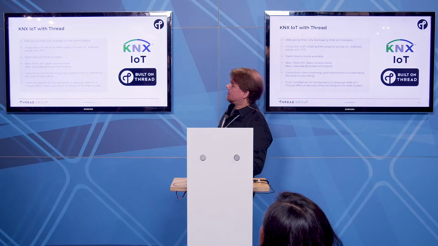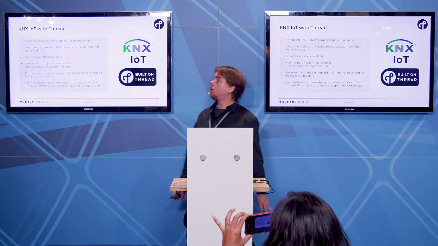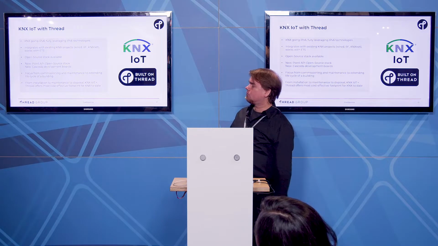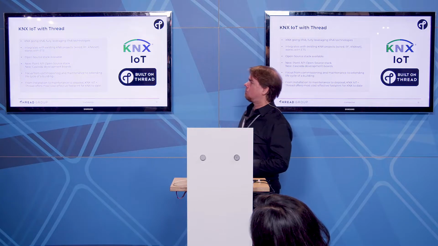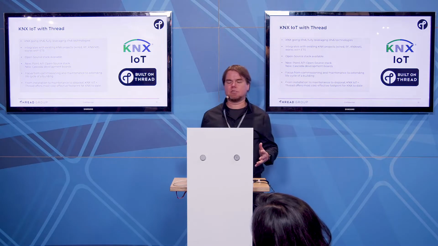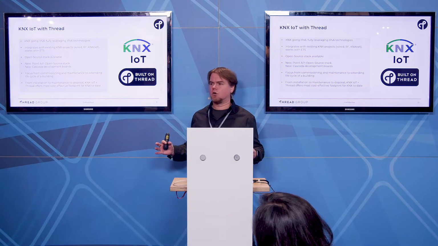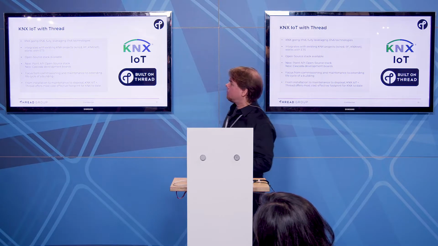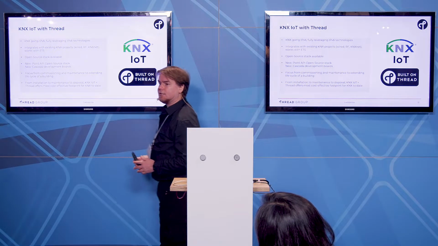So KNX is currently very much focused on the transition to KNX IoT, their IPv6 based version of the KNX platform. They are going to IPv6 and they are leveraging all the advantages that IPv6 has to offer in terms of security and stuff like that. But it still integrates with existing KNX installations.